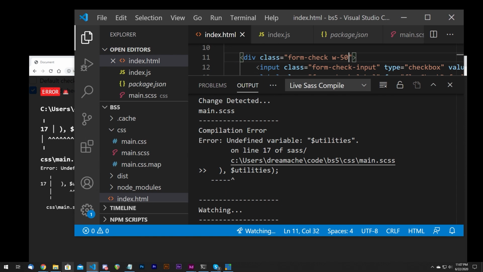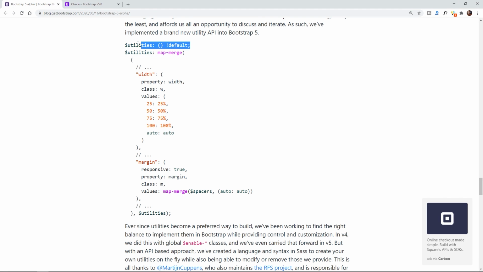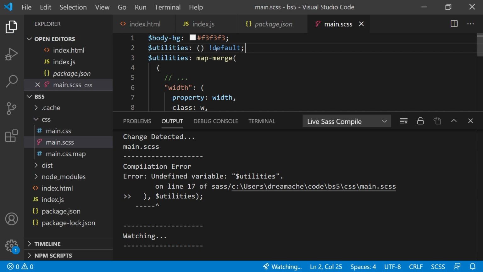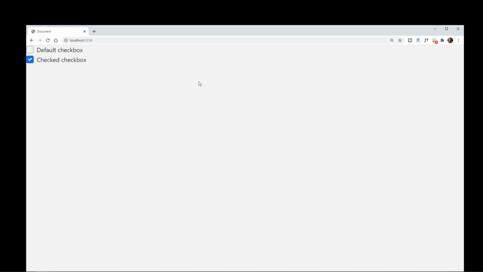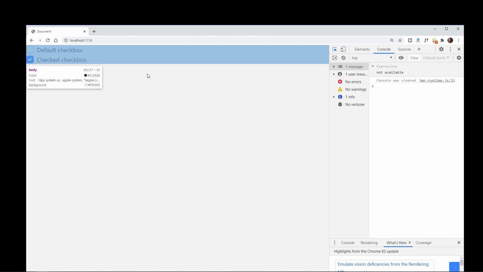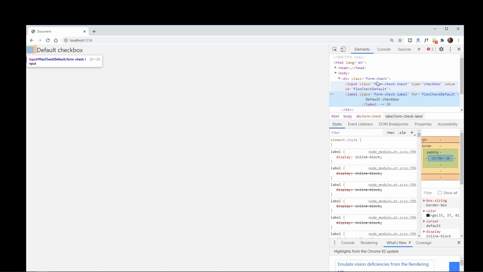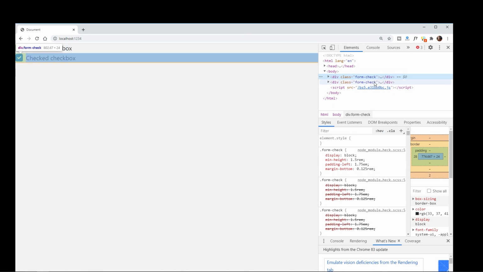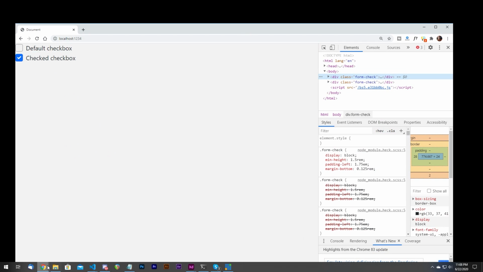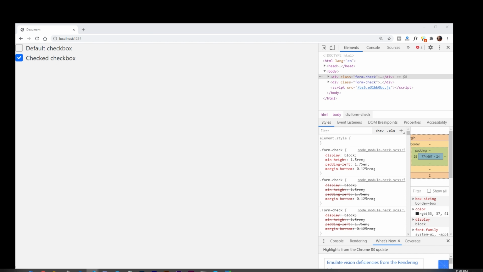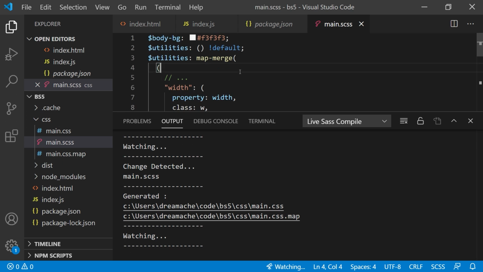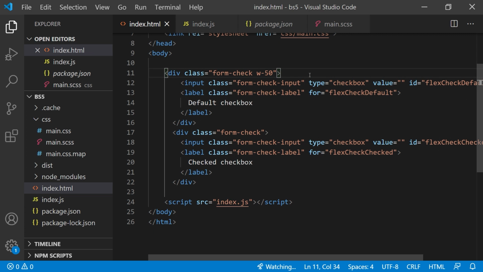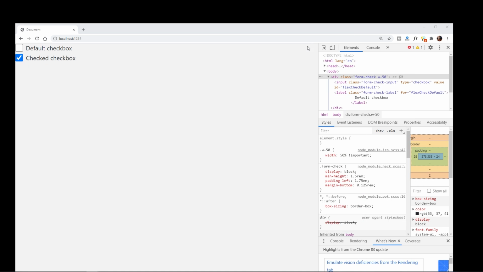Let me make sure that we go back to our documentation here. Maybe I needed that first line up there. All right, so Control Shift I. Now let's go here, and this is form check. What happened? Where is my markup? This should say W hyphen 50 there. Let's check it out. Oops, wrong one. There we go. I don't know what happened. It just completely disappeared. No, it's right there. All right, save. Form check W-50.